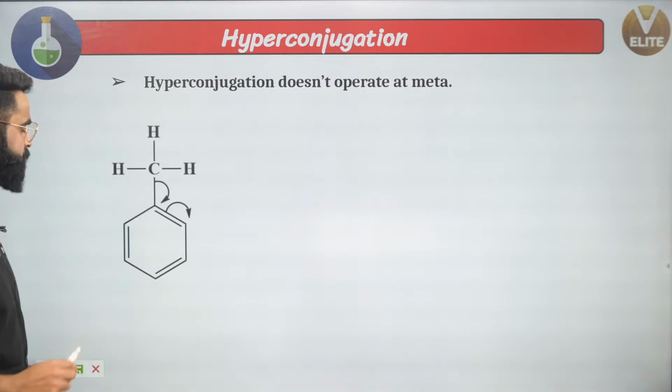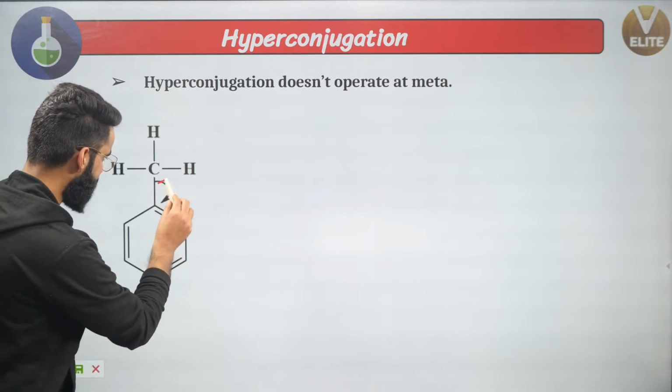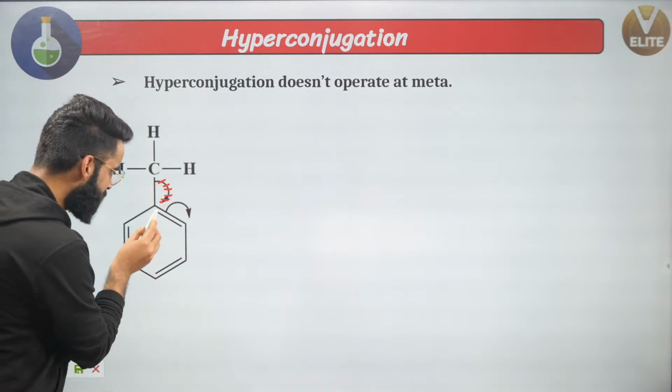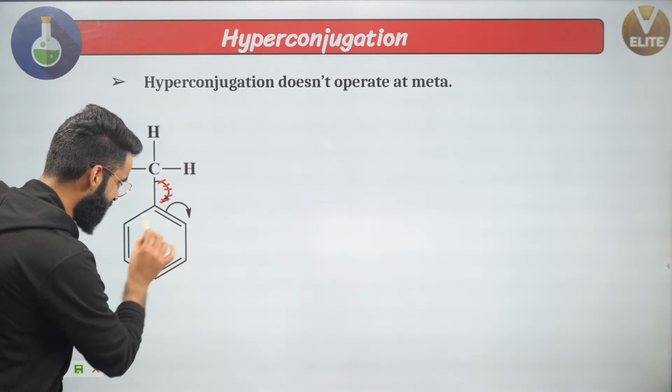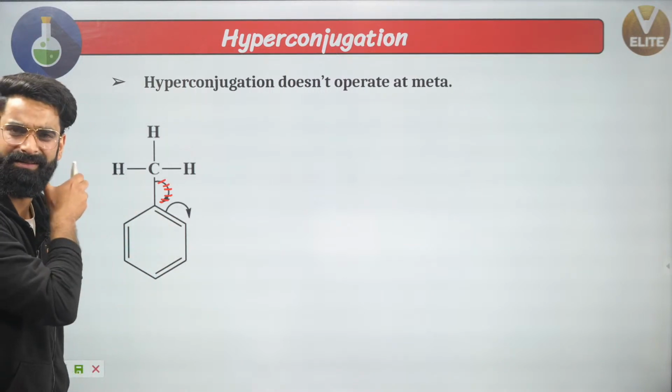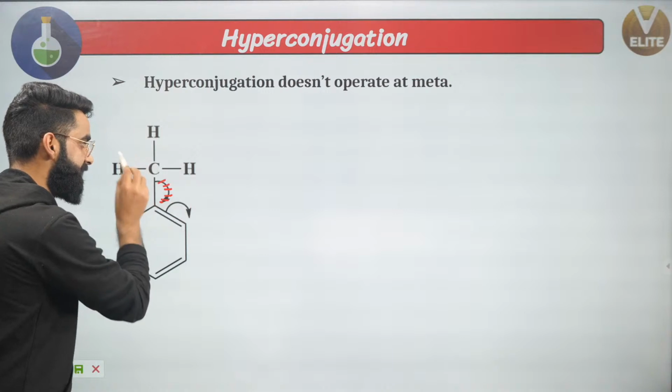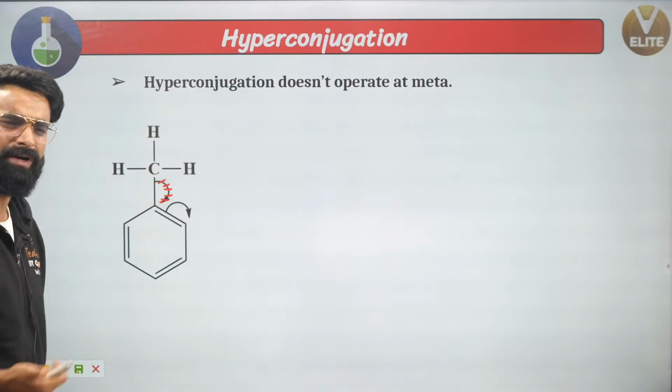Yes. So what is going to happen? Ignore this arrow, guys. Ignore this arrow, okay? So right here, I'll say this is a conjugated system. This benzene ring is a perfect conjugated system, right? It's a typical example of a conjugated system. And with this conjugated system, I have attached this CH3 group right here. Yeah? Now what is going to happen?